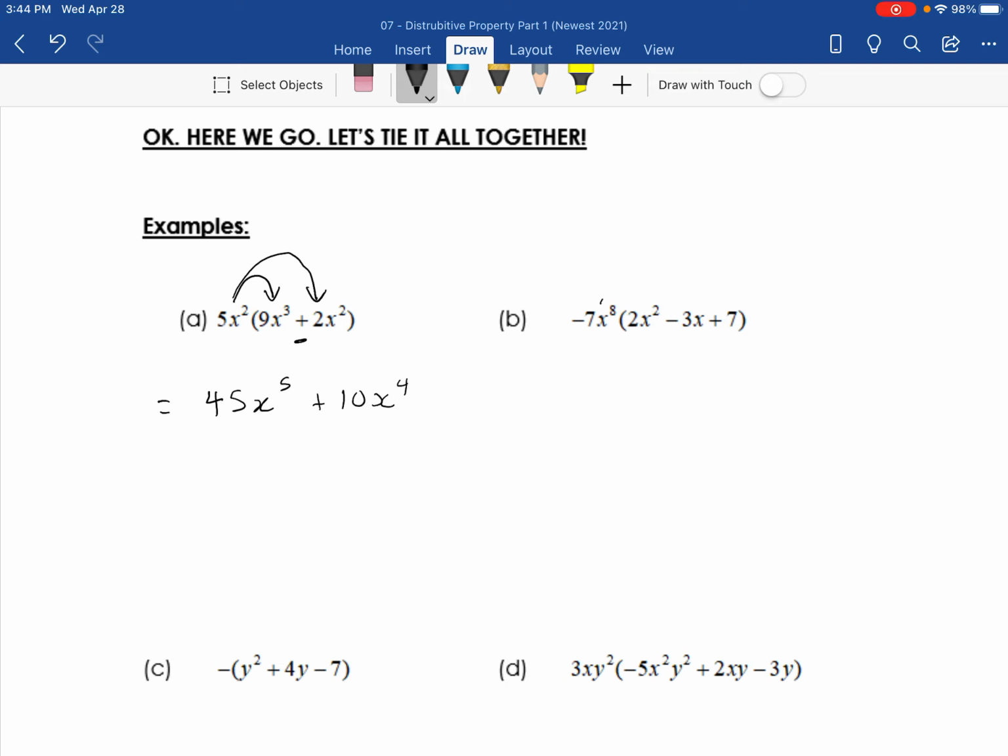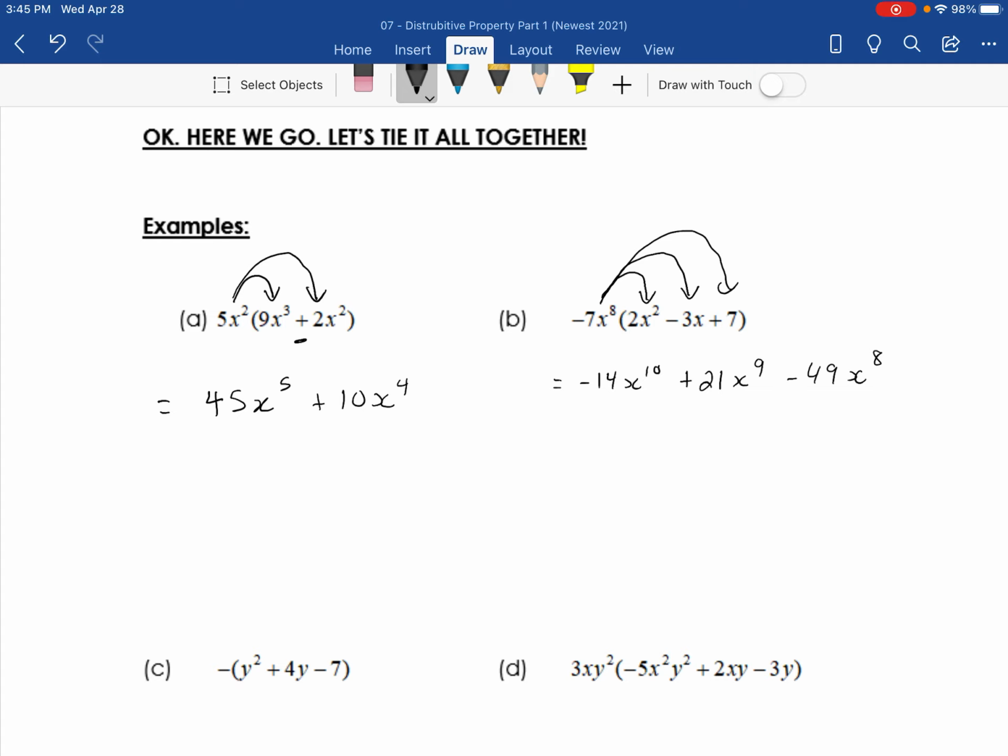I'm going to say, okay, this term by this term. Multiply the coefficients, add the exponents. You see how doing each multiplying as I draw the arrow helps to simplify all my thinking. Do it again. Multiply the coefficients, negative 7 and negative 3 is 21. Add the exponents. And the last one, multiply the coefficients. And there's nothing to add here, so I still just have my x to the 8th in the first bracket.